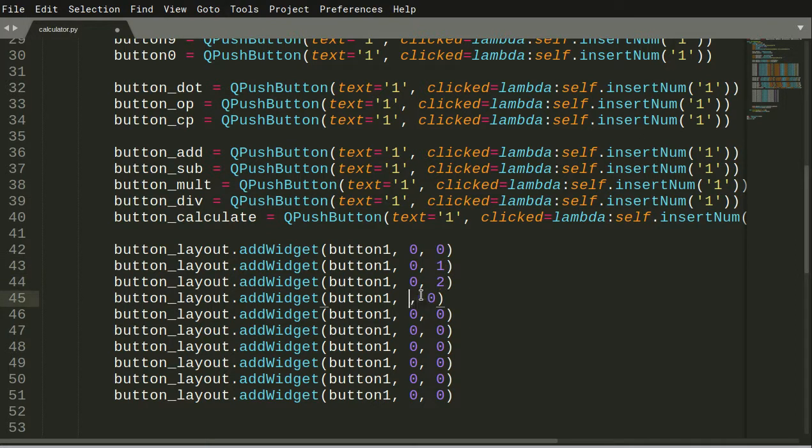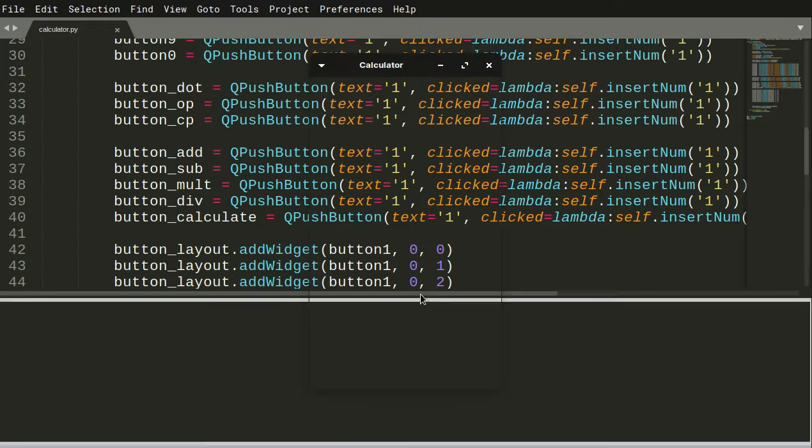So this one should be on row 1, column 0, row 1, column 1, row 1, column 2. Then this should be on row 2, column 0, then row 2, column 1, row 2, column 2, then row 3, column 0.